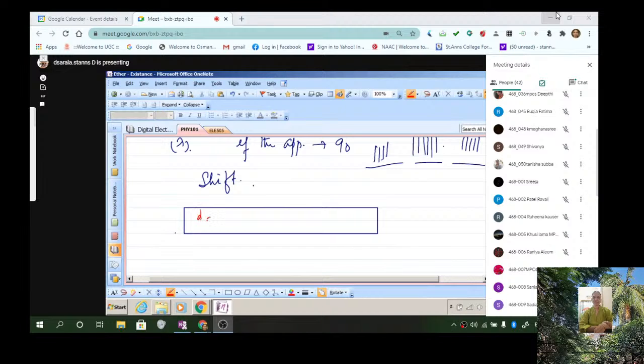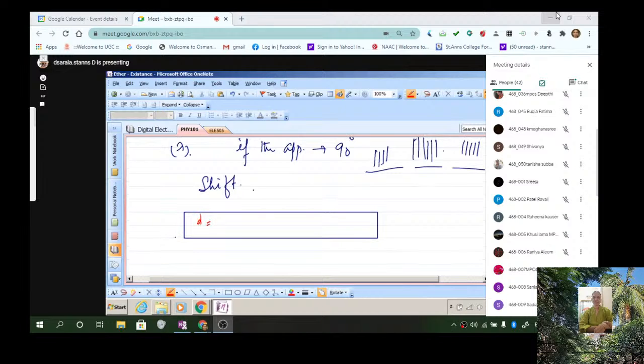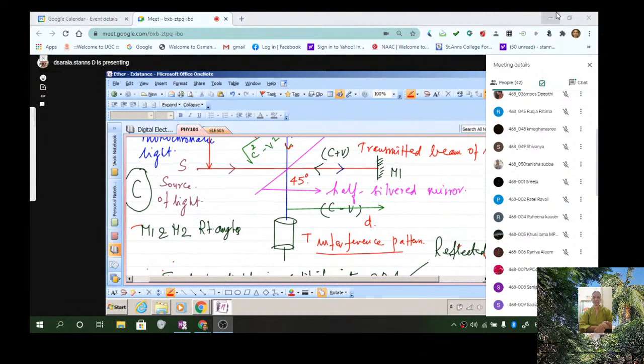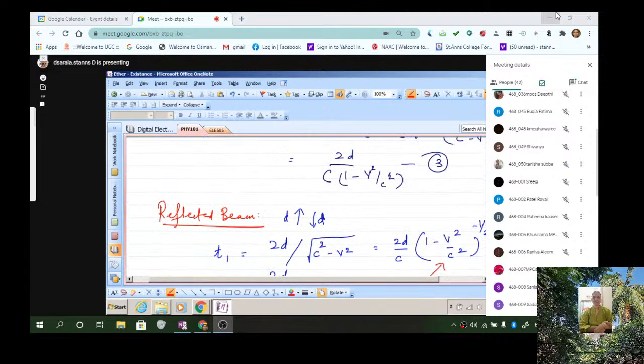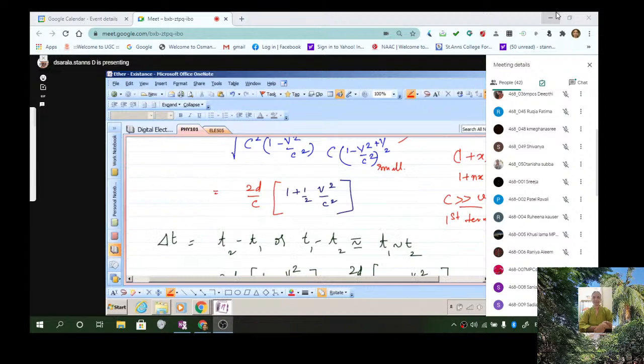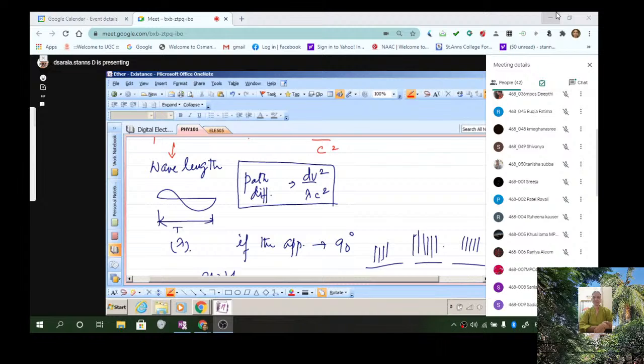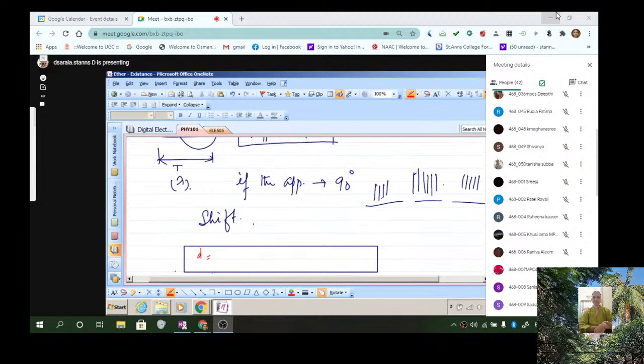The D was, if you remember, the distance between, look at this apparatus, this was D. The distance between this mirror and the first mirror is D. Similarly, upwards also it is D. This is an experiment that was carried out in the laboratory. When they conducted these experiments, they used these parameters: D is equal to, let us say, 11 meters, and monochromatic light is what they have used.